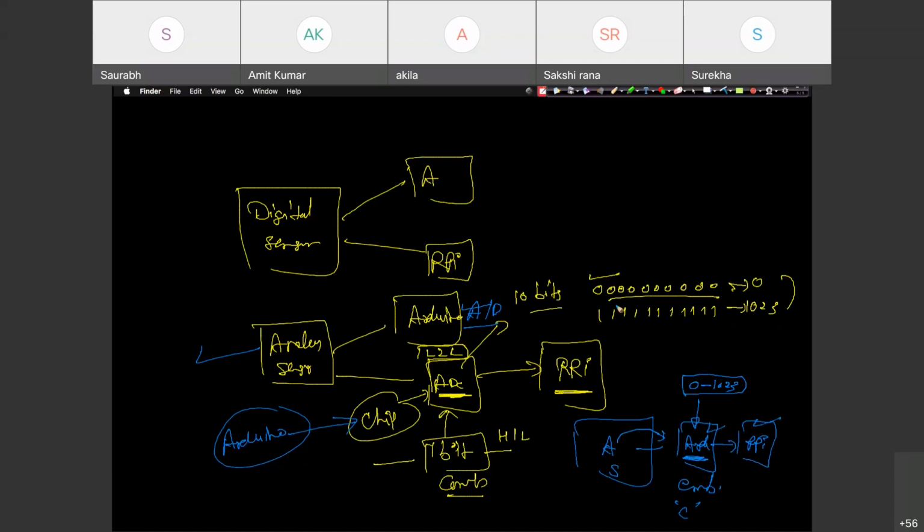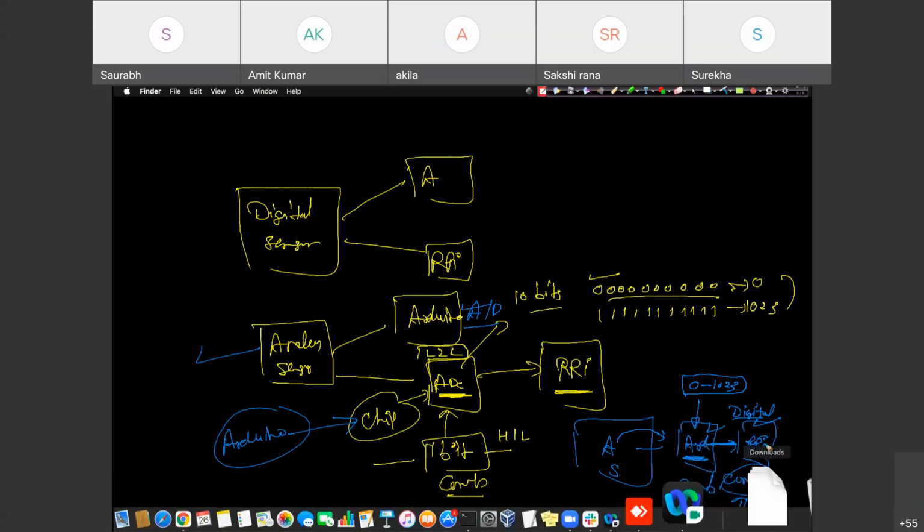Since the value is in 10 bits, you cannot send it through one single digital IO. You cannot send it digitally. Since values are coming in 10 bits, you need a communication protocol, a communication medium. To communicate your analog data from Arduino to Raspberry Pi, you need a communicating protocol like UART, like serial interface or parallel interface, some kind of interface in between Arduino and Raspberry Pi is required.